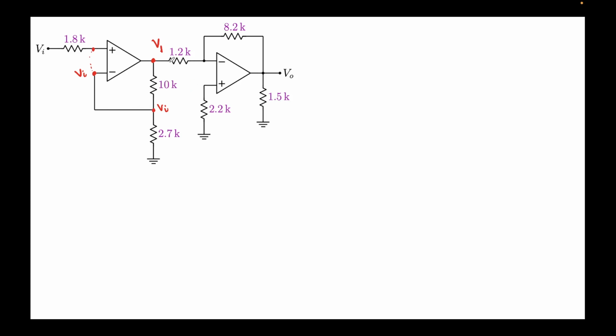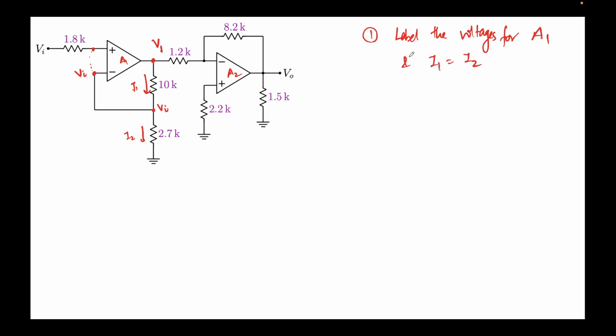So now, again remember that no current can flow here because this would be flowing in or out of the op amp, which is not possible. So whatever current is flowing through here, let's assume this current is I1, and the same current will flow through here. I1 should be equal to I2. So as a first step we label the voltages for A1. Let's call this operational amplifier A1, this is A2, and we see I1 equal to I2.